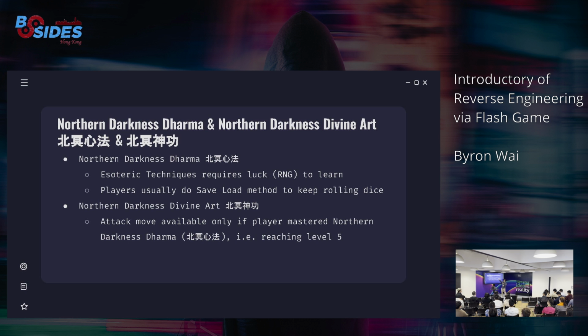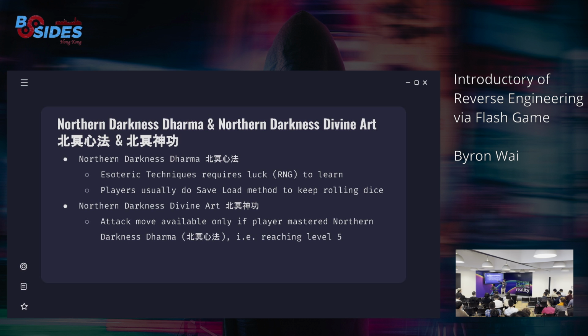So if you don't know about this part, you can't understand why others, in the walkthrough, will tell you, hey, before you get to this move, you probably want to save your file first. Otherwise, you can't go back. Yes, this is what we call save roll file, if you enjoy the game a lot.